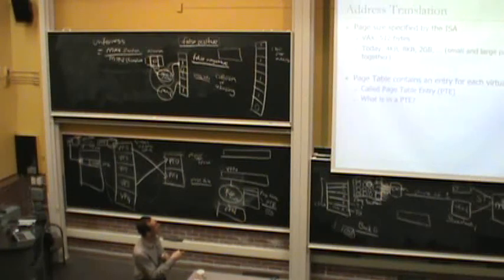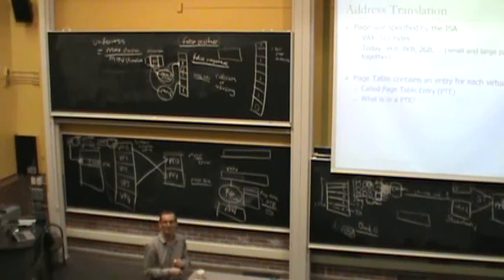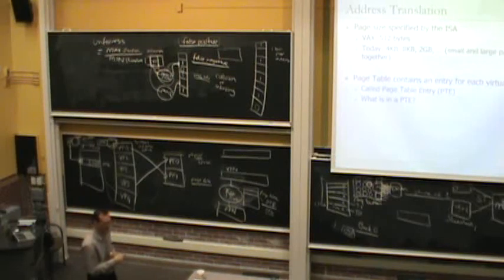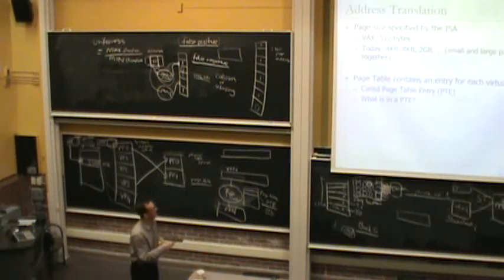Today there are multiple page sizes. I think in x86 it's 4 kilobytes, the smallest page size. In Alpha it's 8 kilobytes, and x86 has 2 gigabyte pages as well. I always forget if it's 1 gigabyte or 2 gigabytes. 2, okay. I got it right. You can also have 4 megabytes. Oh, they also have 4 megabytes? Yeah. Oh, 4 megabytes, okay. Yeah, there's another granularity here.